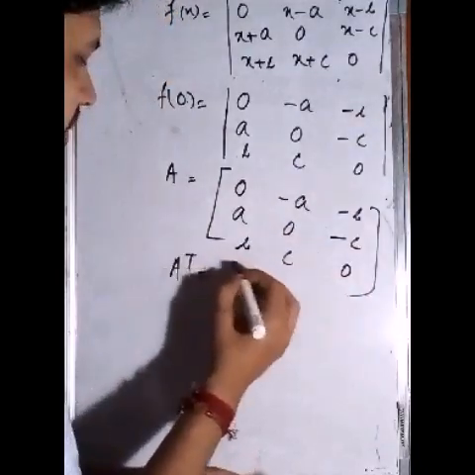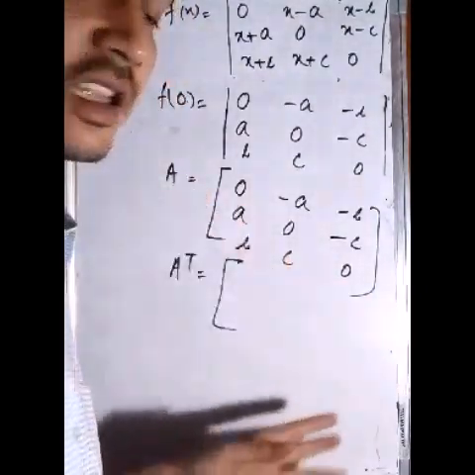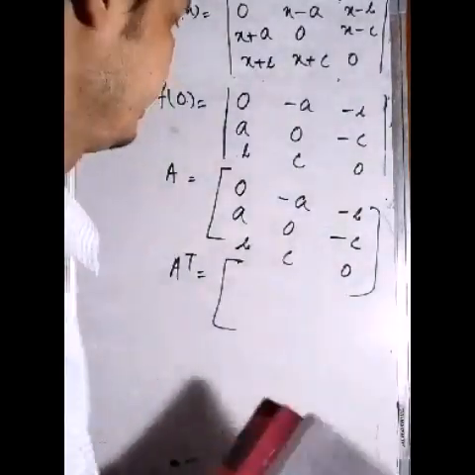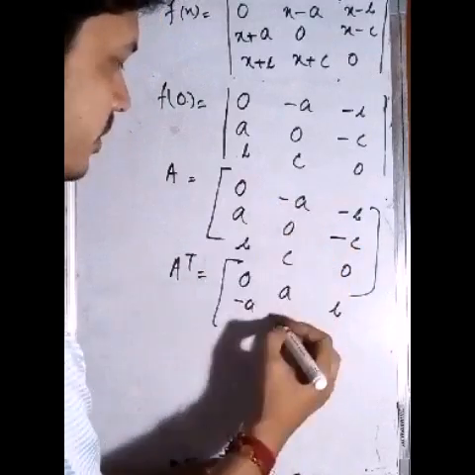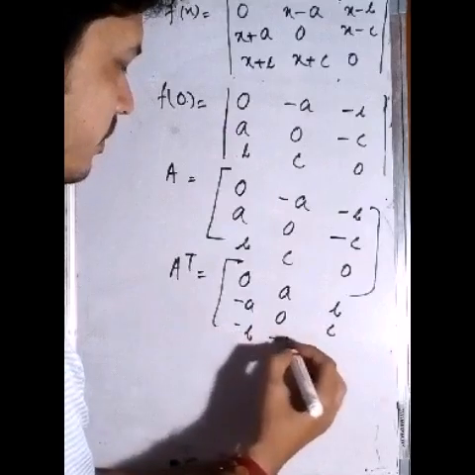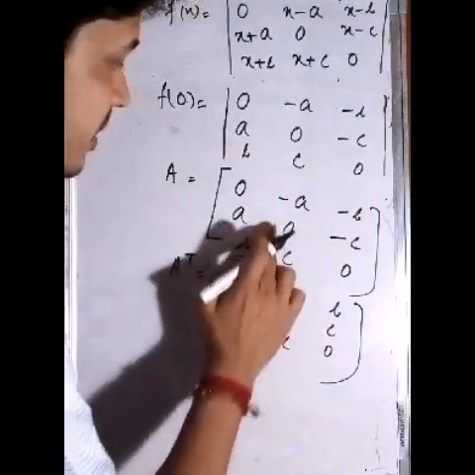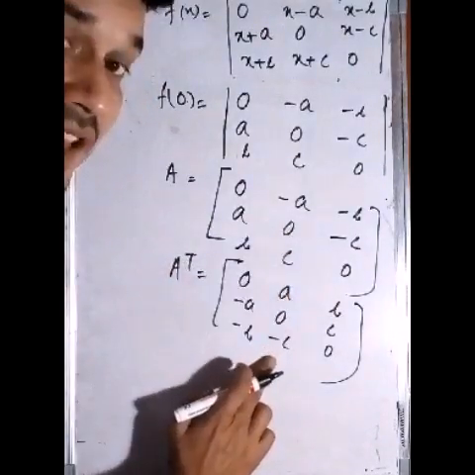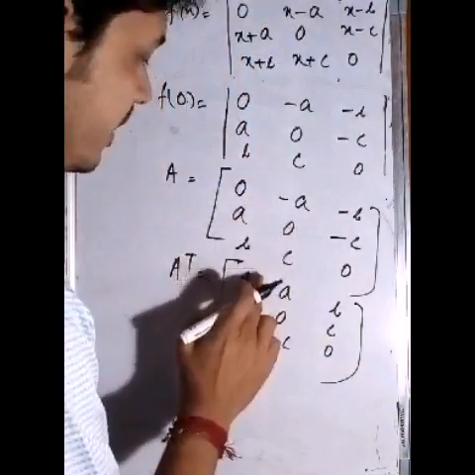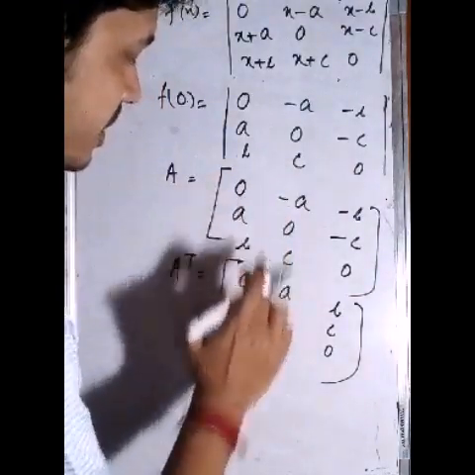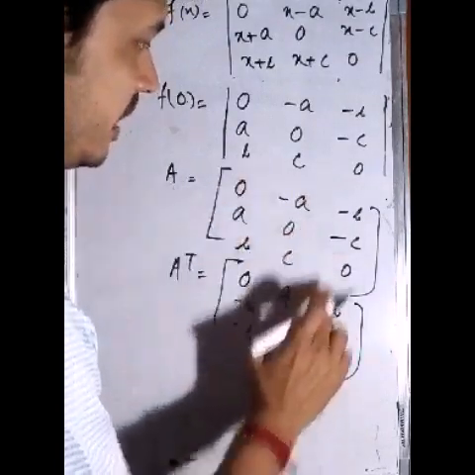Now we take the transpose of this matrix. For those who have not done matrices, for taking the transpose, the rows and columns are interchanged. So this is 0, a, b, minus a, 0, c, minus b, minus c, 0. Now look at this matrix and the previous matrix very carefully. If we take minus common from the last matrix, we get the first matrix. Why? Because minus of minus a is plus a, minus of minus b is plus b, minus of minus c is plus c, 0 is 0, and minus of a, minus of c, minus of b.